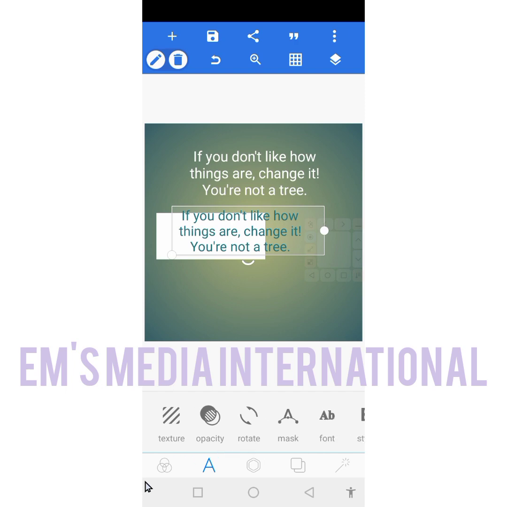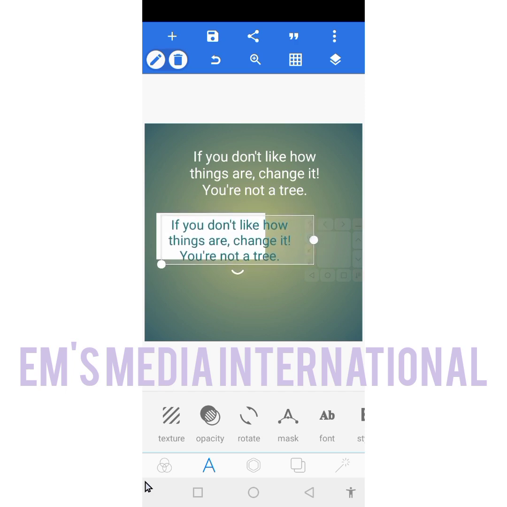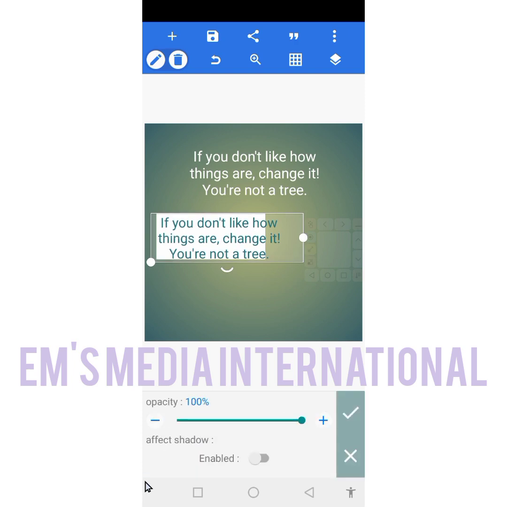The opacity is like if we want it faded into an image, this is how it works. So we want it faded into this box that's there. You see, it goes inside.